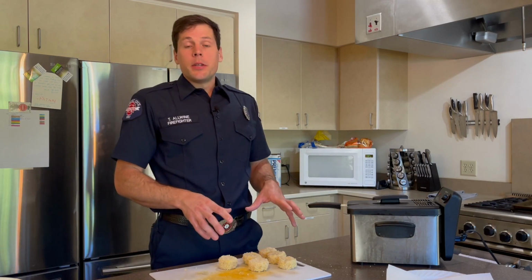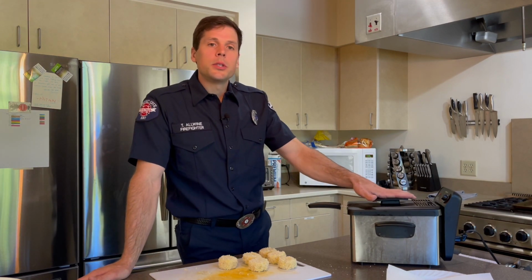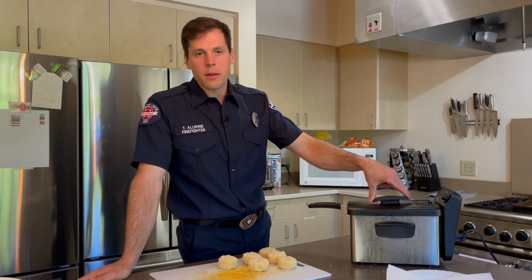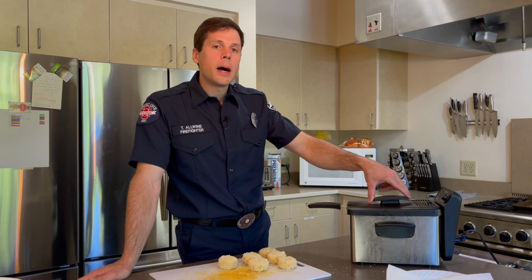All right, so we're getting ready to fry the mac and cheese now. You can see I'm lucky enough to have this countertop fryer here that does the heating and heat management for me. It's preheated to 325. If you don't have one of these, you can certainly do this stovetop in a big pot.